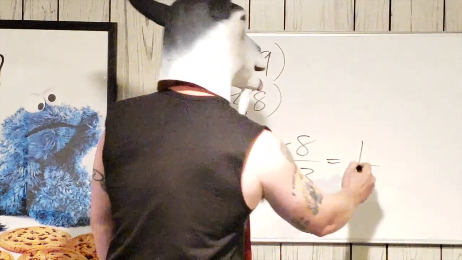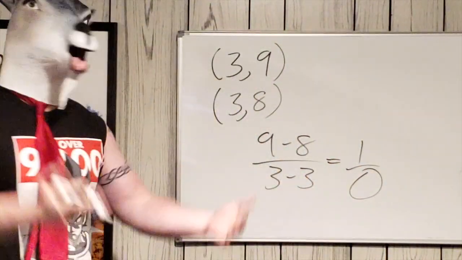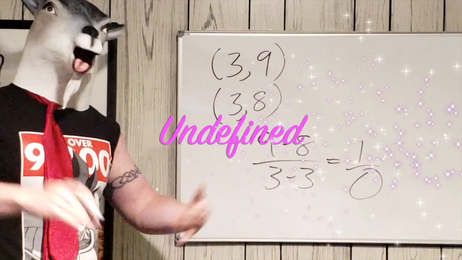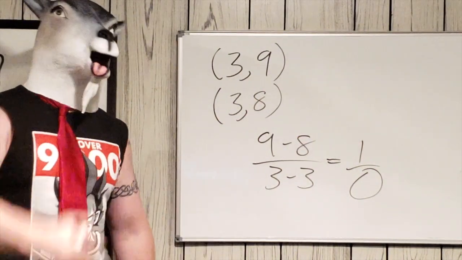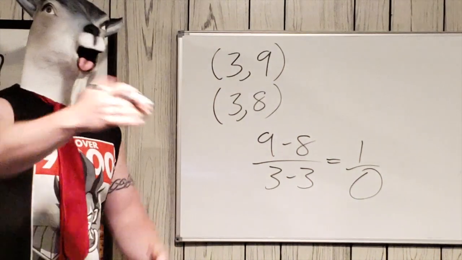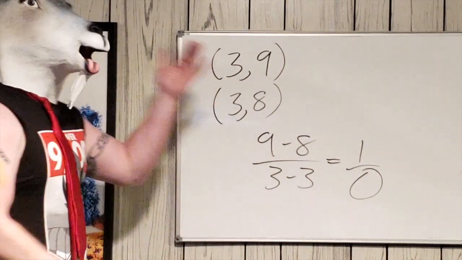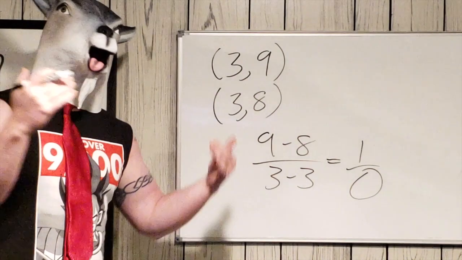And then, whoa, hold up, boom. You can't have a 0 as your denominator. You just can't do it, all right? I don't like it. Your teacher don't like it. Your mama don't like it. You just can't do it. All right? Can't do it. All right, so there you go. You get the x's are the same, undefined.